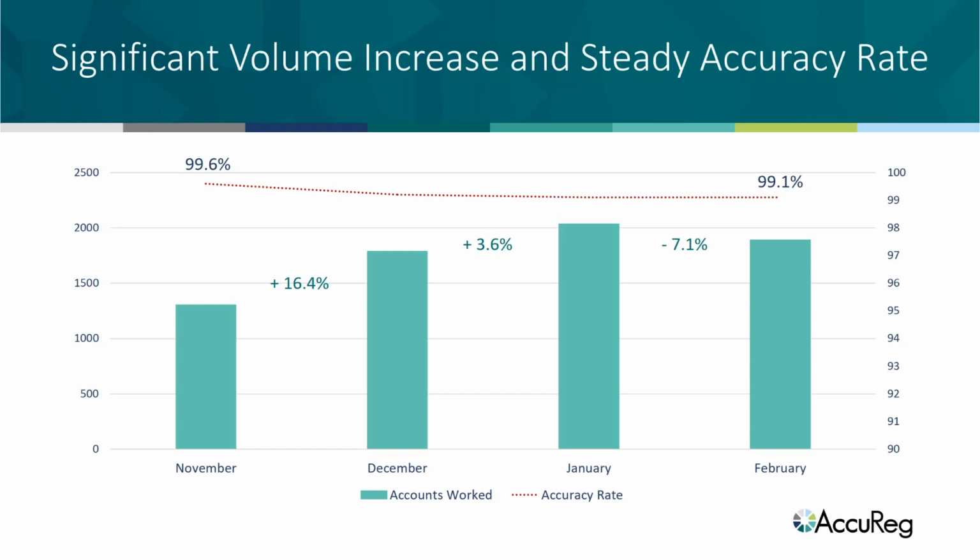We don't have to worry about what we got right. We don't have to go over an account checking every field, did we get it right or not. We just do our job, and we let the system tell us what needs to be corrected, and then we go back and we get that done. It cannot be any easier than that. I just cannot enforce that enough today.